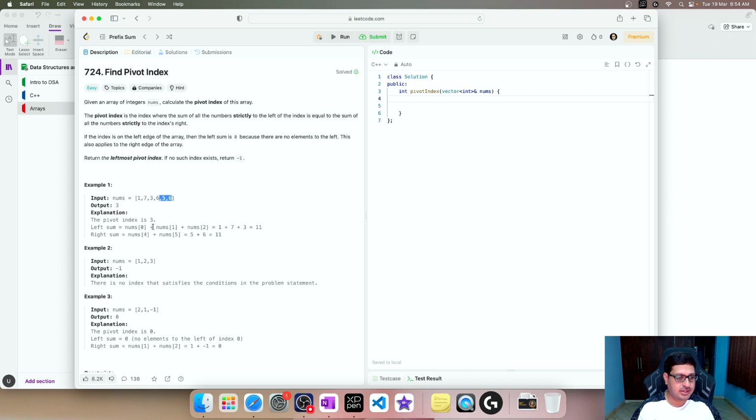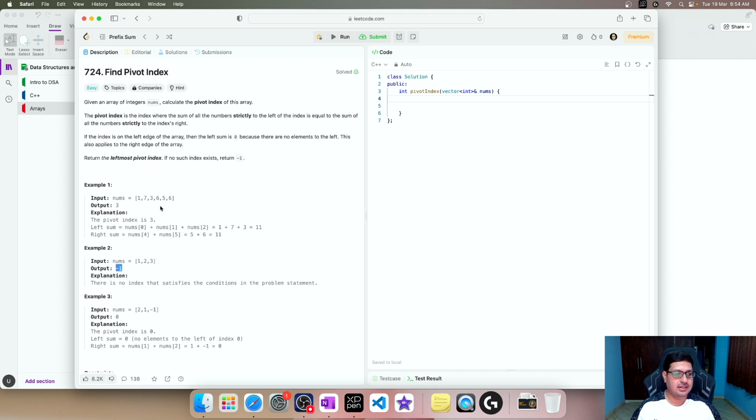So the left sum is nums of 0 1 2, which is 11, and the right sum is 5 plus 6, which is 11. So 11 equals 11, so they have written index 3. And in this example there is no such case where the condition is satisfied, so the output is -1.